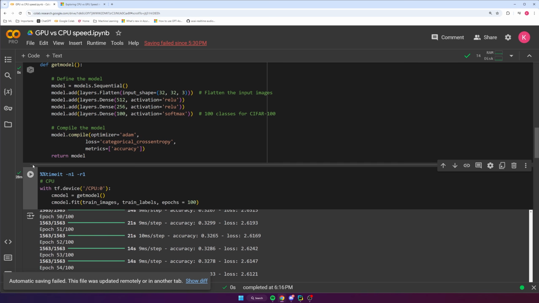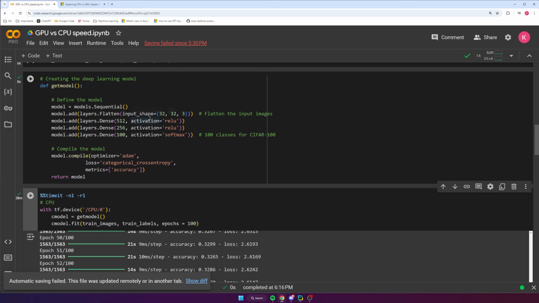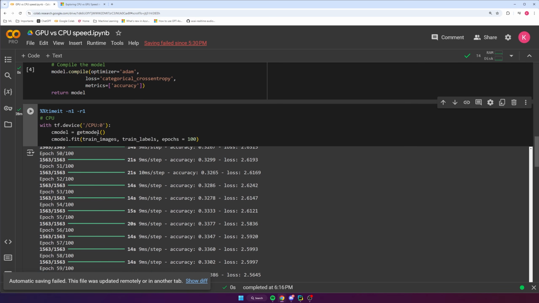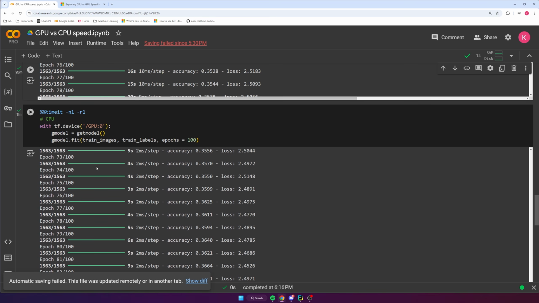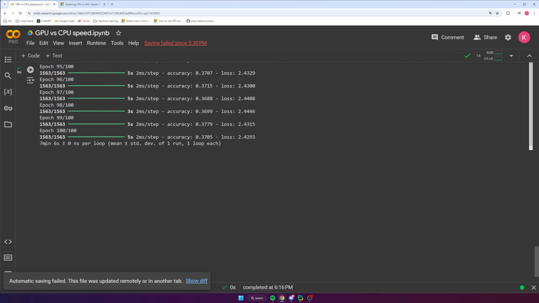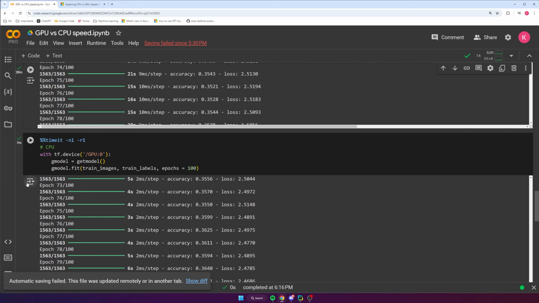Yeah, that's a lot of time, especially for not something overly complex. It's not like I'm training ChatGPT or anything like that. So yeah, it took 28 minutes on the CPU, which is just insane. It took forever. I was playing a game while I was doing that. But then on the GPU, it says CPU, but on the GPU here, it only took 7 minutes, which is still like, you would think that's a lot, but I mean, that's a huge speed up.